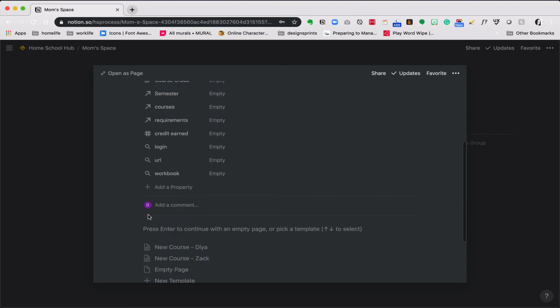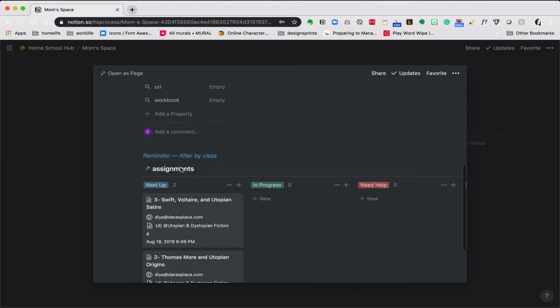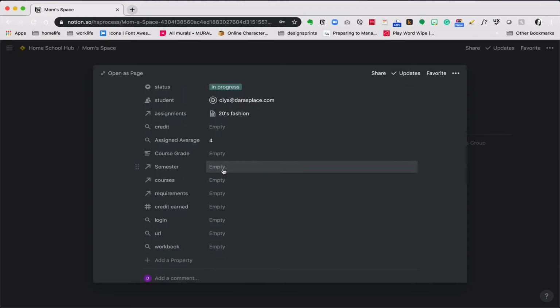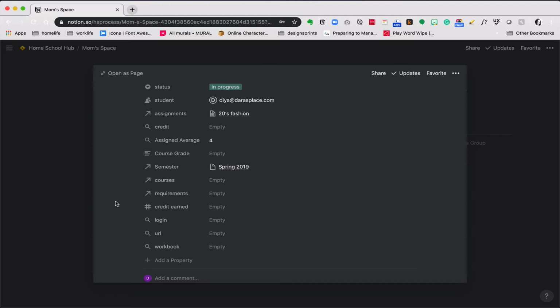I don't need to put that because I'm going to remember to use our template. So I'm going to say new course, which automatically puts her name there. I want to assign it to the semester that we're working in. Now, it's not going to be tied to a course, because remember, these courses are things that I've built up where I have all the assignments inside it.